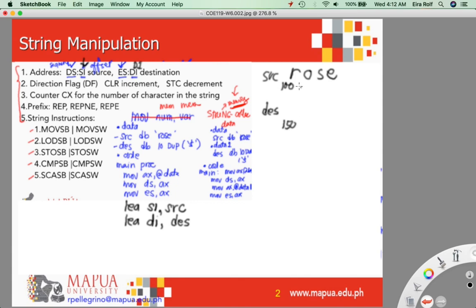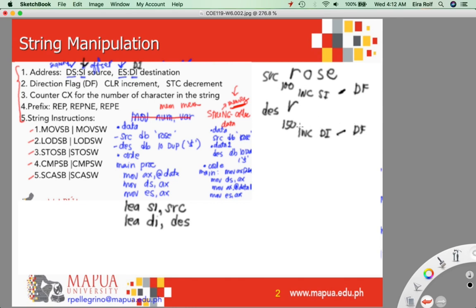Once I've copied from 100 to 150, how do I proceed to the next memory location? I need to increment the source index and also increment the destination index. This increment process is done by the direction flag, which automatically increments the offset address.